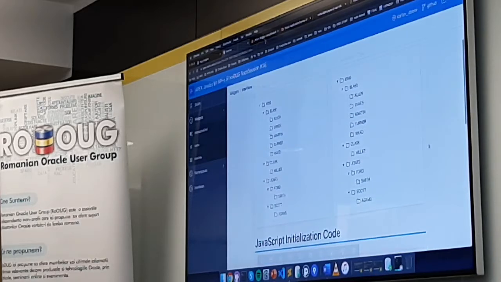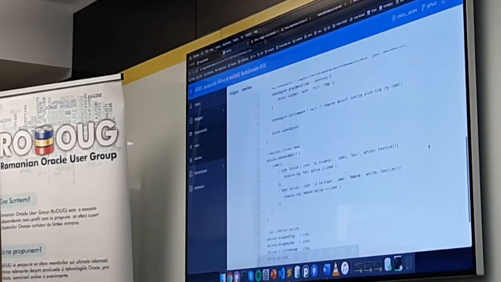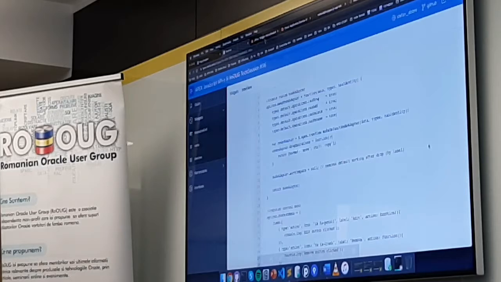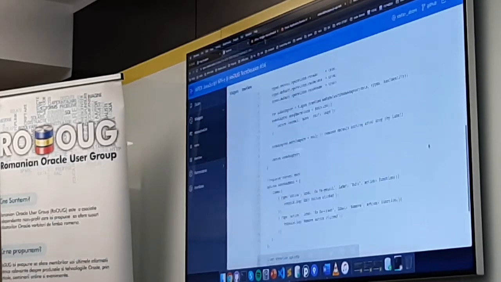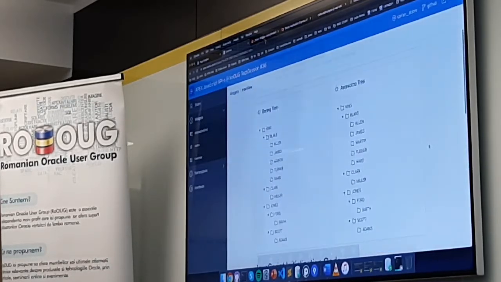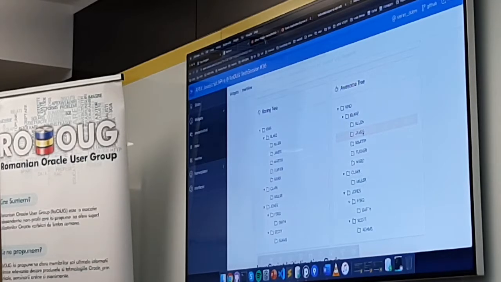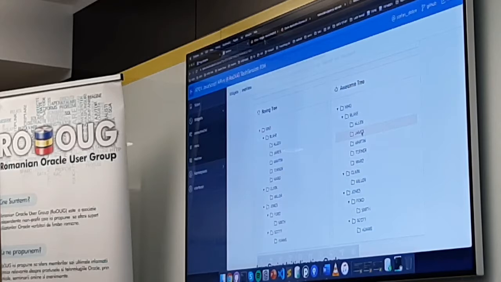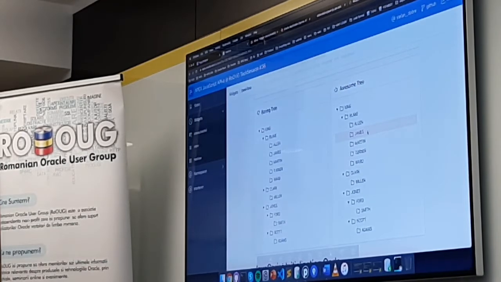But if you're willing to write some code like this and maintain it, and research how on earth to do it, you could get something like this. So the tree actually is a good widget, and it has a lot of functionality. They're just not exposed to us by default.